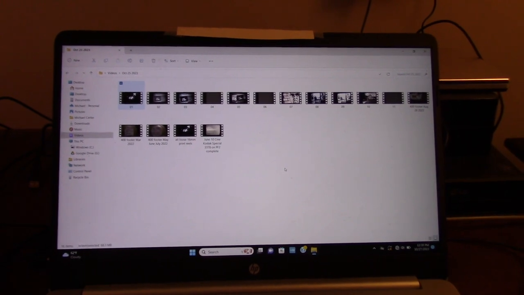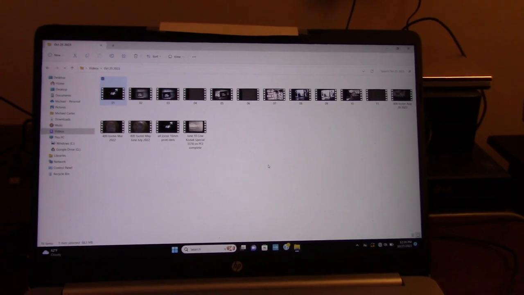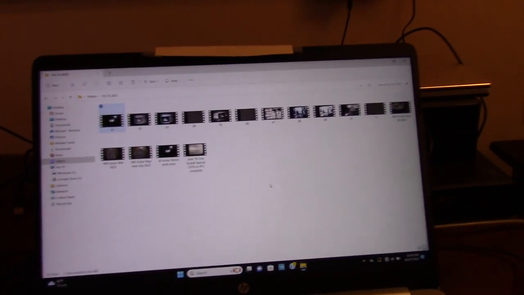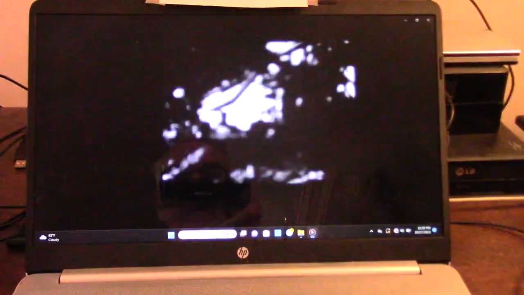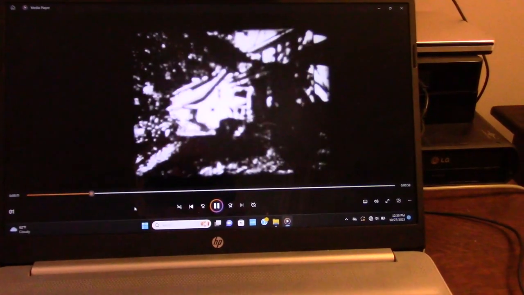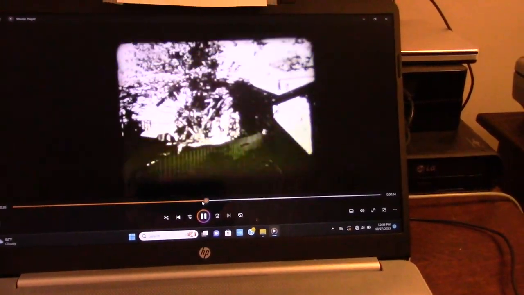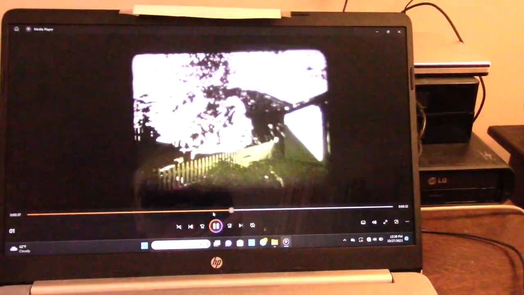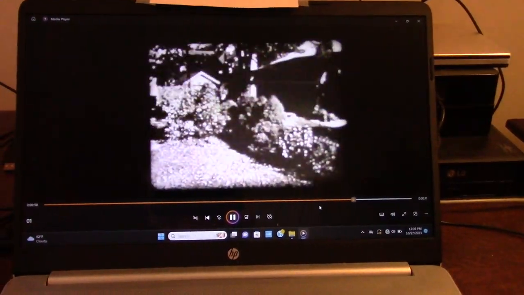Moved upstairs. I opened up the October 25th file on the laptop. The first video is the one. Yes. This is the smallest reel, the 50-foot reel, October 1st. Long shot. Starts with the house on the corner, then the other corner, then the bushes, then the garage, and eventually the bushes on the right.